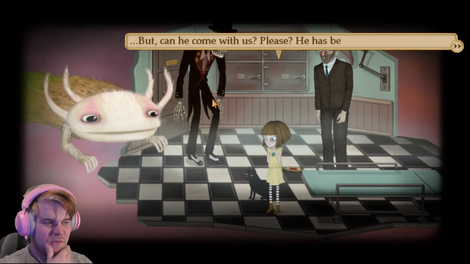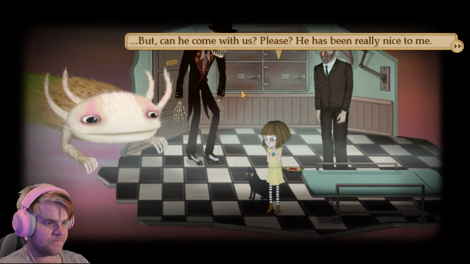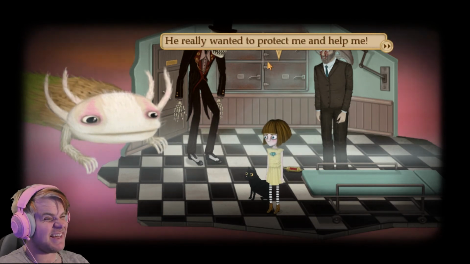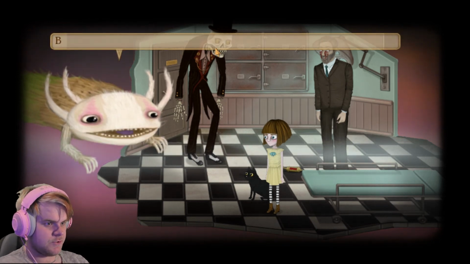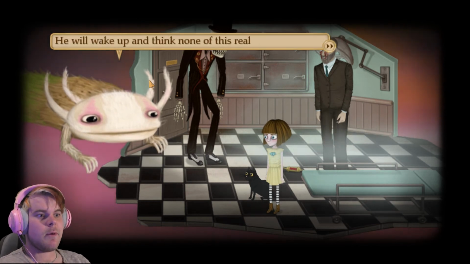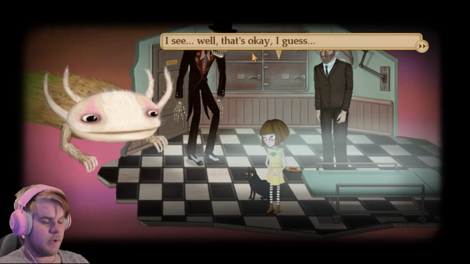I get it. I think so, at least. It could work. I don't know. It's still just a theory, but... But can he come with us, please? He has been really nice to me. No, not really, though. He really wanted to protect me and help me. Well, nah. We can't bring him with us, I'm sorry. What we can do is make him believe that all of this was a dream. He will wake up and think none of this really happened. But he won't remember you, Fran. I see. Well, that's okay, I guess.